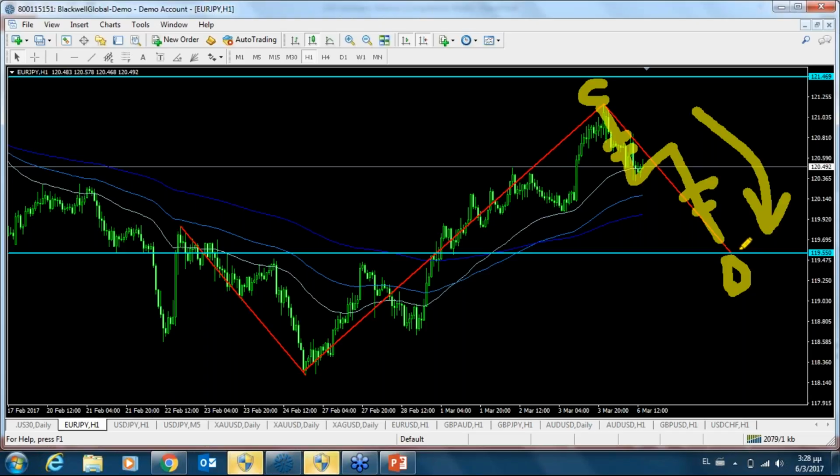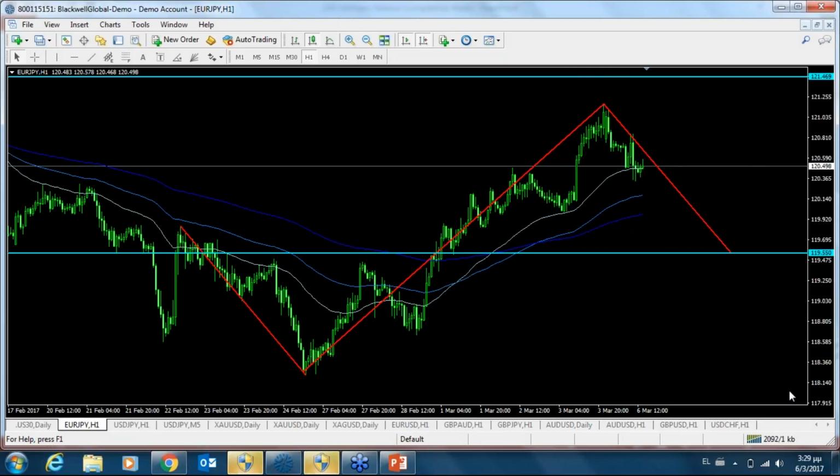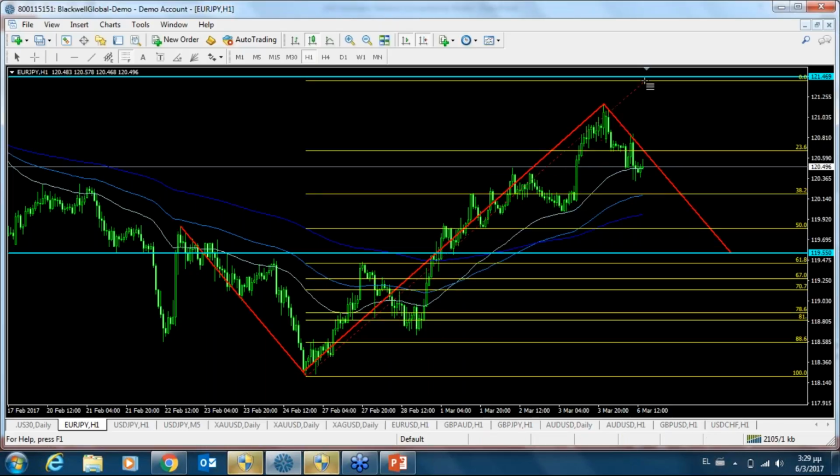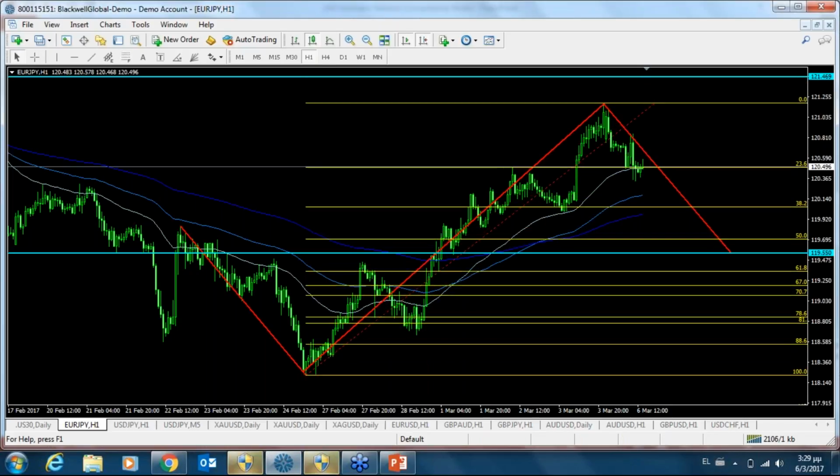There may be something in the news, or something may push prices upwards first as a corrective move before it falls further down. Usually that downward move, if you use Fibonacci, would project to 50% of the B to C move. So you can pull your Fibonacci from B all the way to C, and you're looking at your 50% right there.